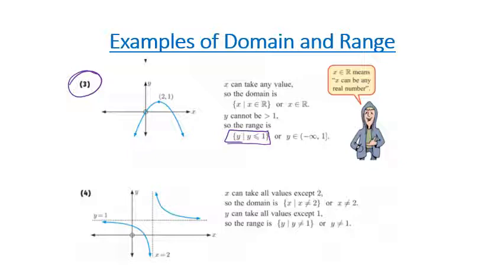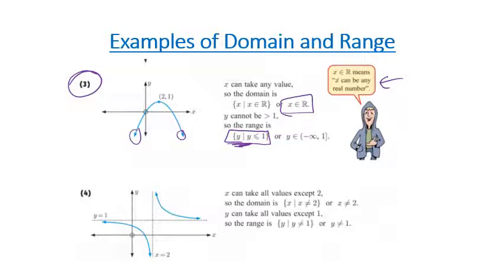The x value says here, x ∈ ℝ, which means that x can be any real number. Because it's along the x, these arrows mean that this graph just keeps going and going. We can basically say that x can take any value. We don't have a set amount of values, or it doesn't have to be greater than or equal to, or less than or equal to anything. It just can be anything, and hence why there's our domain. But the range is everything less than or equal to 1, which is written here.